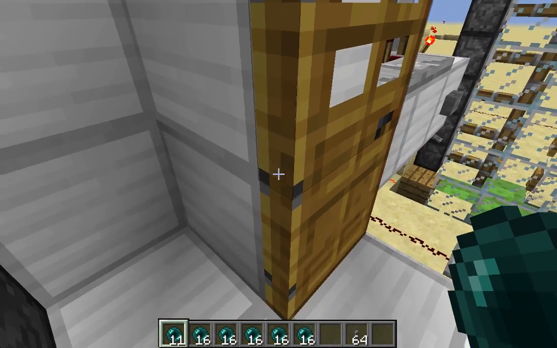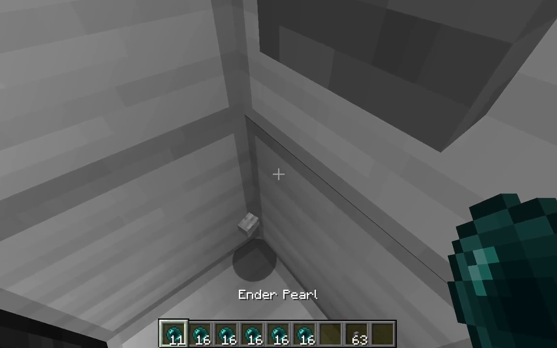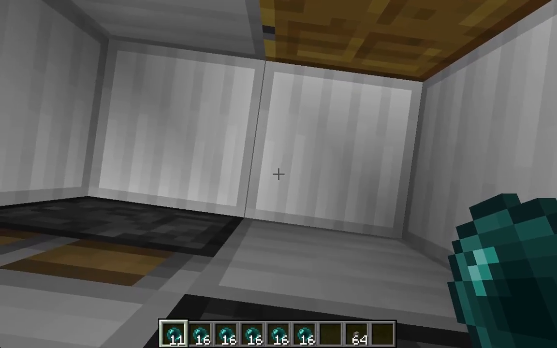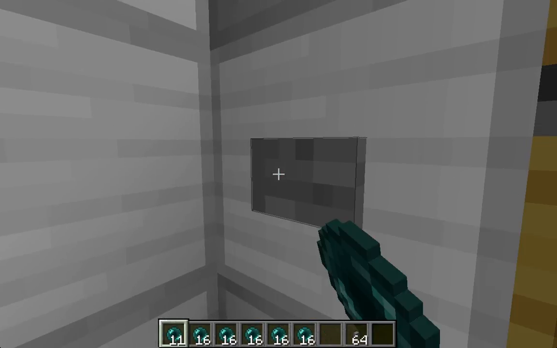So I'll go into here. I'll put a button there, and I'll press the button. I'll make sure I'm standing in between these blocks, as far back as I can go. I'll press the button and look at those pixels and hold right click on the door.